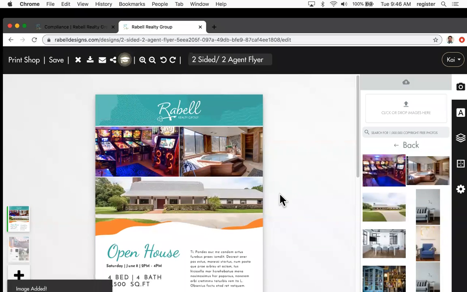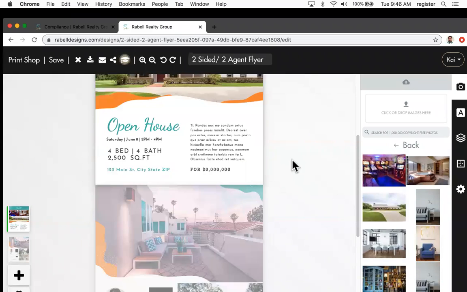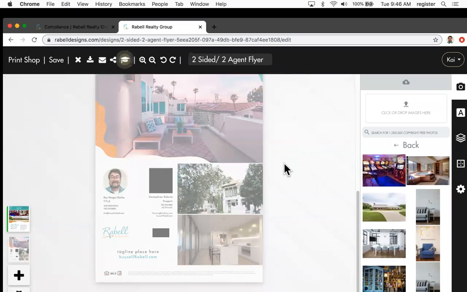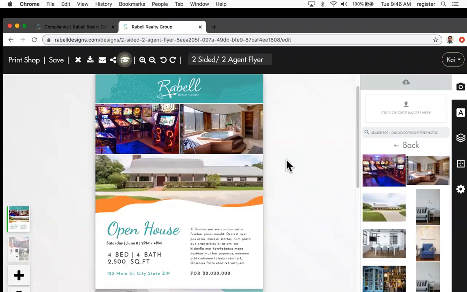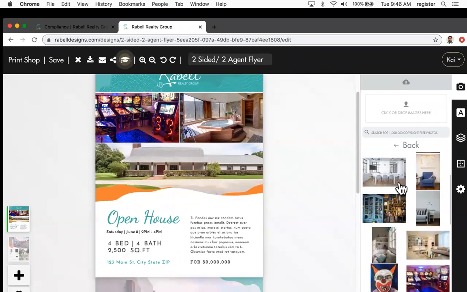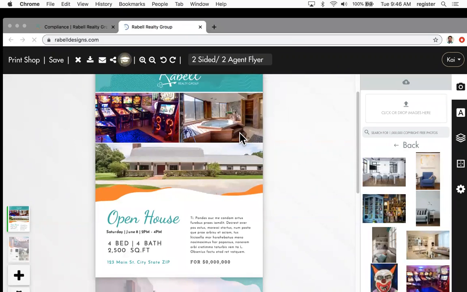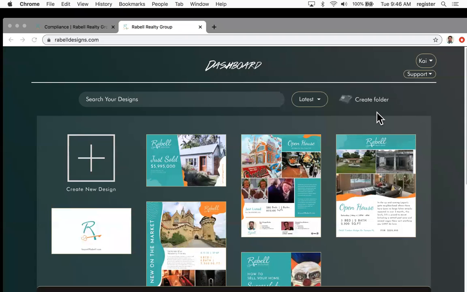Okay. And like I said too, maybe you start to get into it and you're like, oh, maybe this is the wrong template because I have a few more photos, but I don't know if this is the right look or whatever. Again, whatever design you open up, they'll be stored in this My Uploads section. Just like starting over too, you're like, I don't like that. We open up a totally different template, it'll be there, which is handy for everybody.